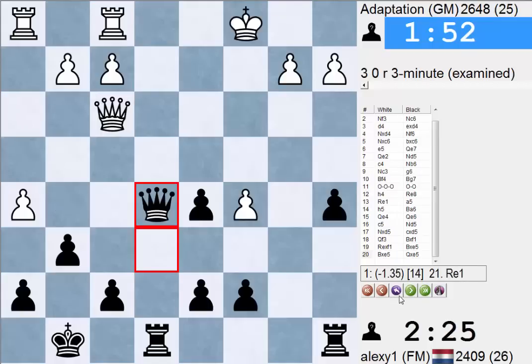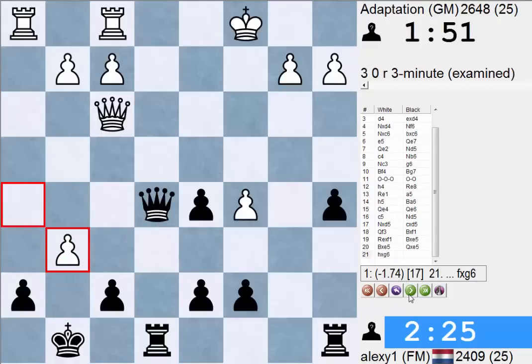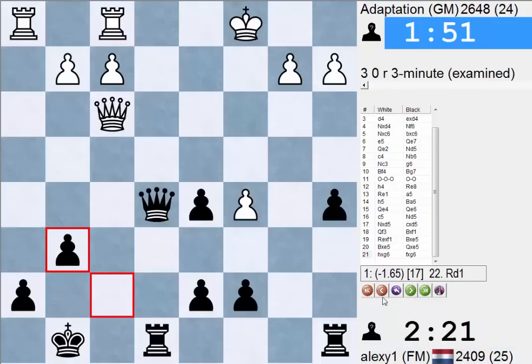So I should really watch out. But he didn't go for rook e1. We took back with the f pawn, because if we take back with the h pawn, the h file could become a problem. That seems to be a recurring factor here.